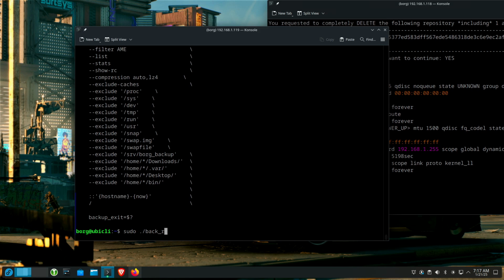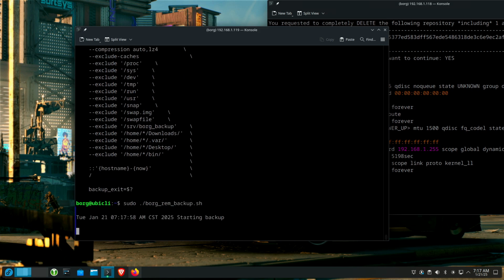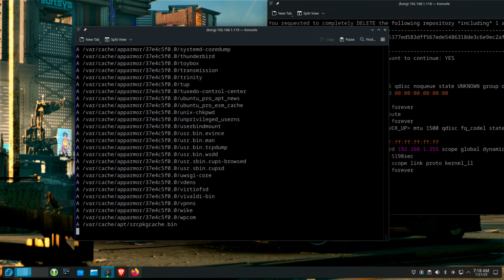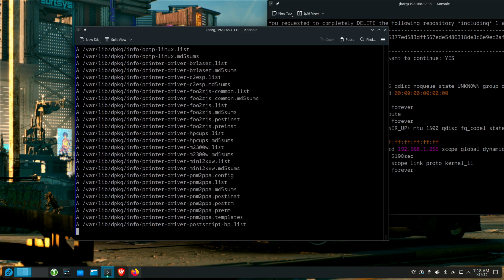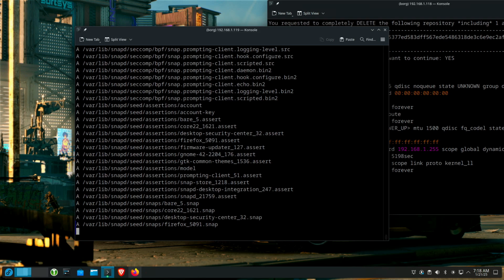It's Borg rem. It verifies that, hey, this is for your remote repo. And there she goes. This is everything. This isn't a real big backup, by the way, because it's just a server.